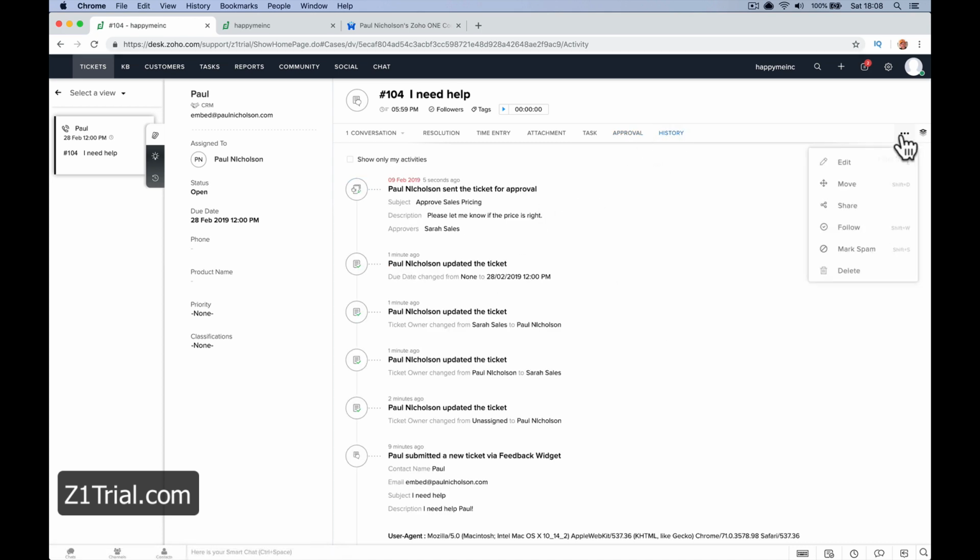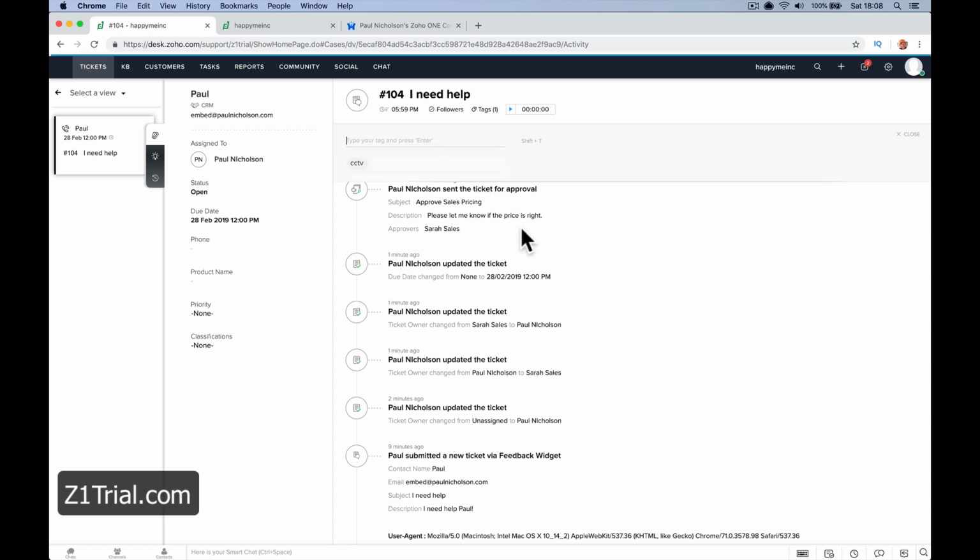And then any history, the history of the ticket. And obviously you can do other things. You can edit, you can move it to a different section, you can share it with somebody, follow it, or mark it as spam. So, everything you'd expect, and there's a lot of other things you can do. So you can add tags if it's a certain thing. I used to do security, so CCTV, add a tag to it. So people can filter it down, edit it, do what they need to do with it. But that's just a walk around the ticket itself.